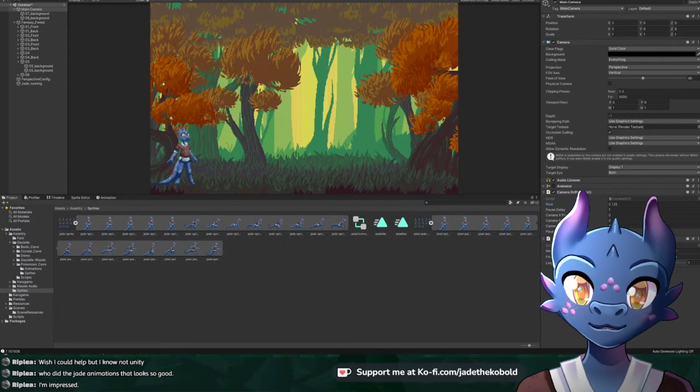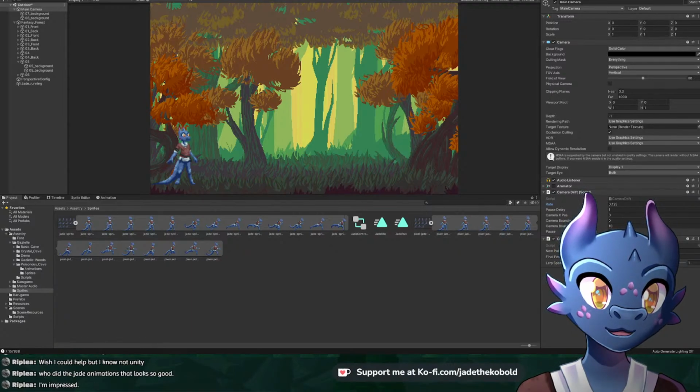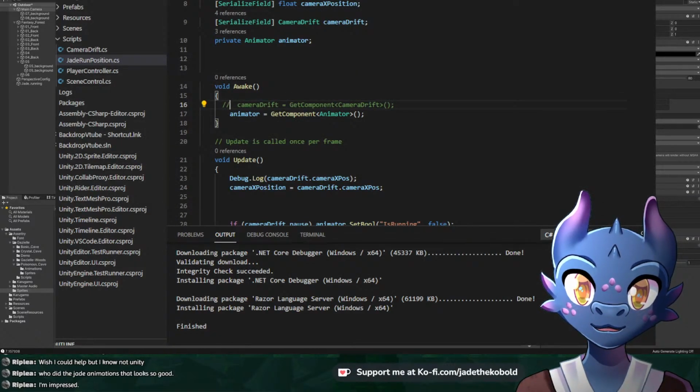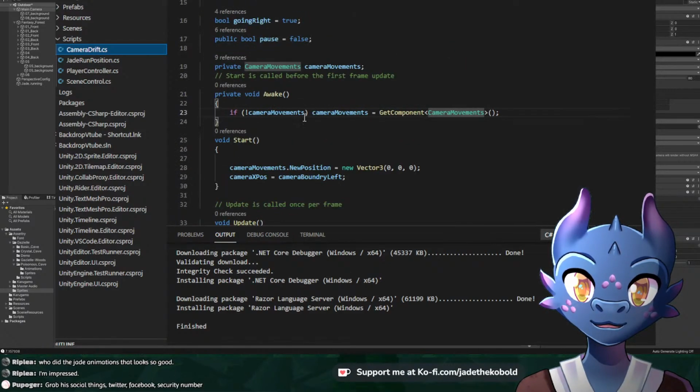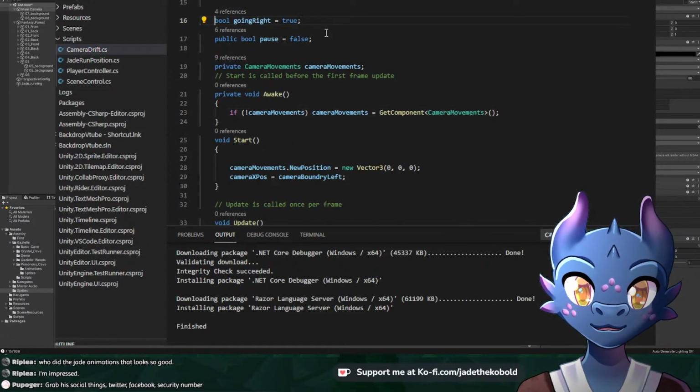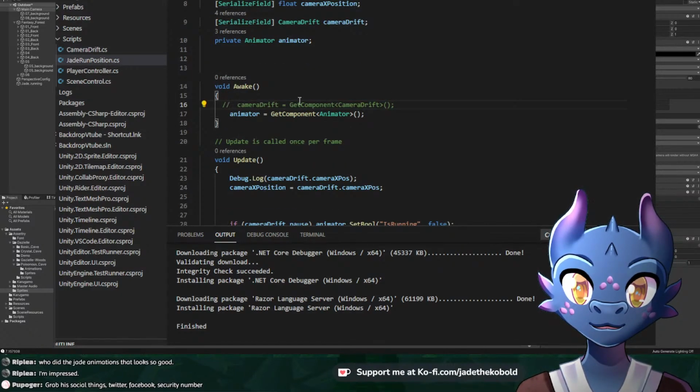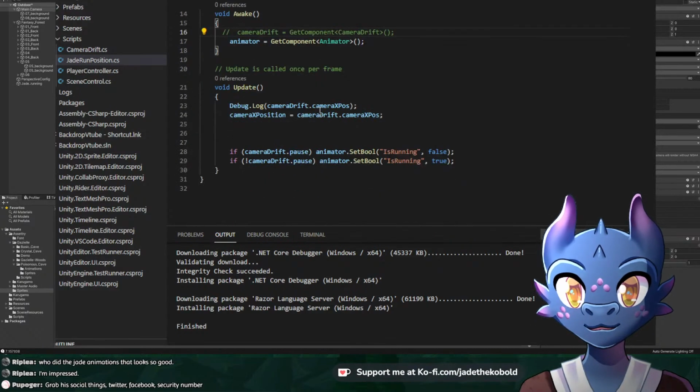But that's actually easy for us to do because I can bring back up the here. Go to camera drift and make going right public as well. And here, what do we do with that?